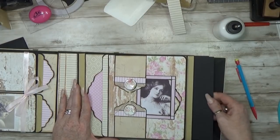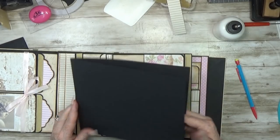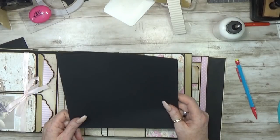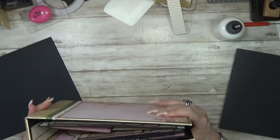I think the pockets are big enough. I don't know, I think it is. And perhaps then only make some decoration on the front and the rest I'll leave it plain, so they can add pictures on. Yep, that's a good idea. Alright, so I'm gonna make 3 of those.